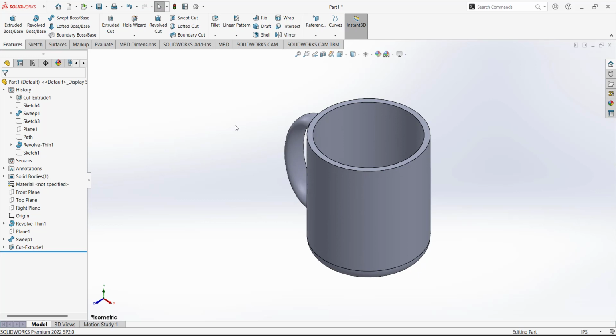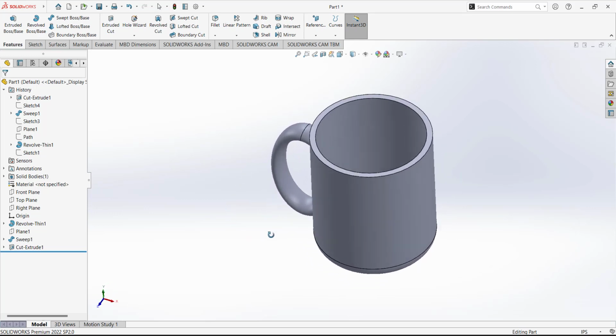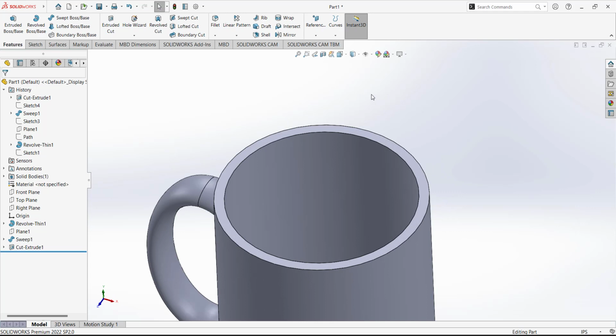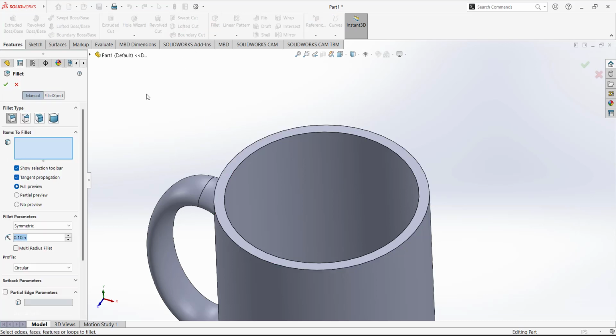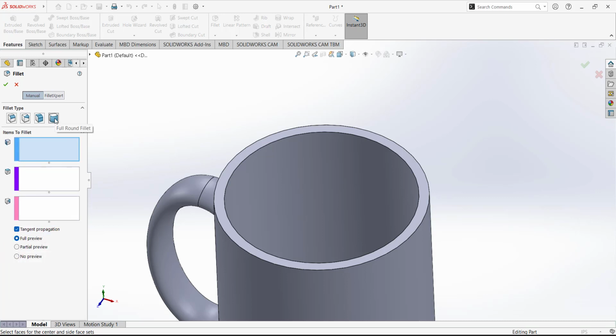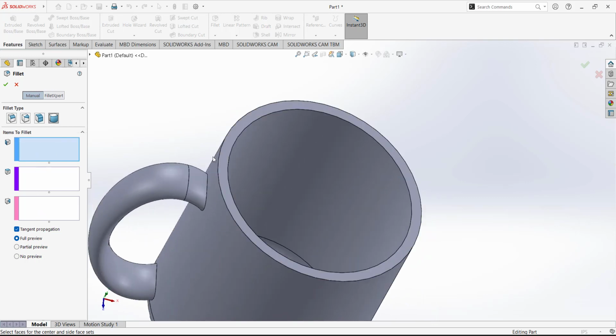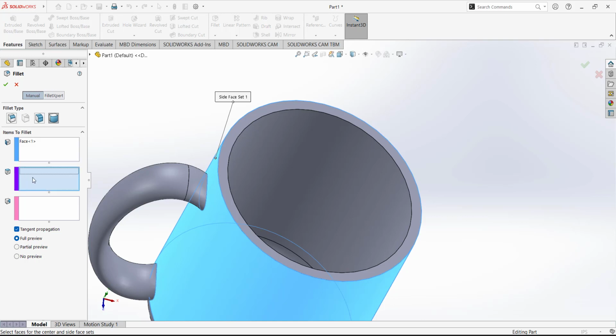So for that, if you look at the functionality of the cup, what we need, we don't need these sharp edges. If these sharp edges are here and you drink something, it may hurt you. So we need the fillet, and this time we are going to define a full round fillet. For the full round fillet, we have to select three surfaces. For the first surface, this is our first surface, and then we select the middle surface, the surface which we want to make the fillet or make round, and then the third surface.